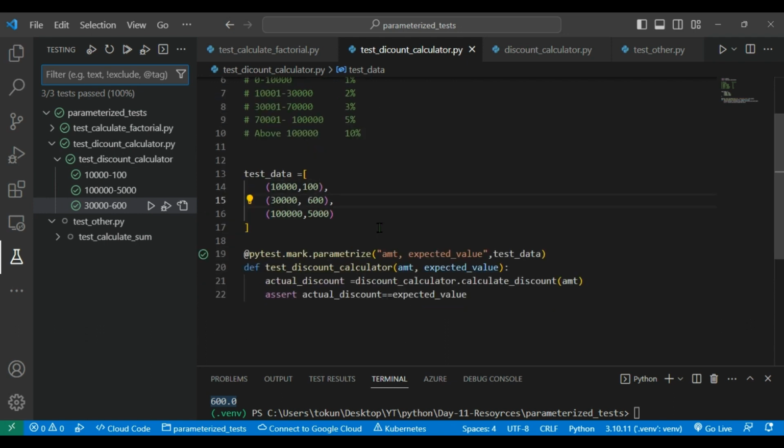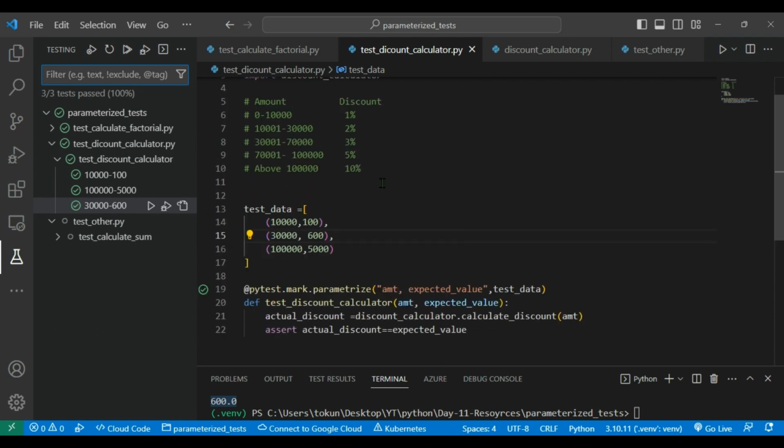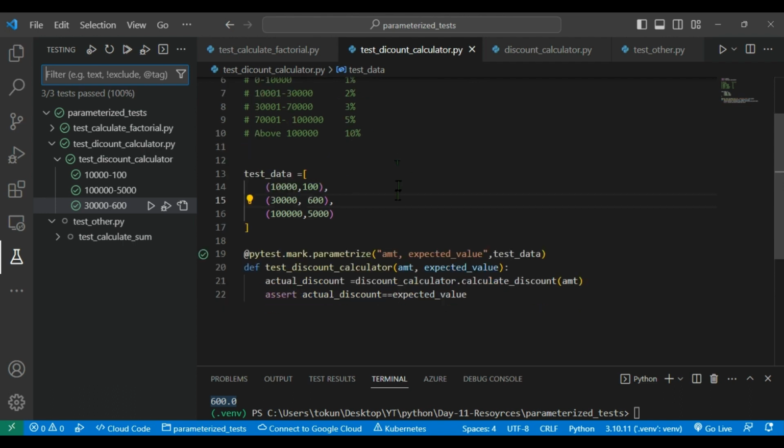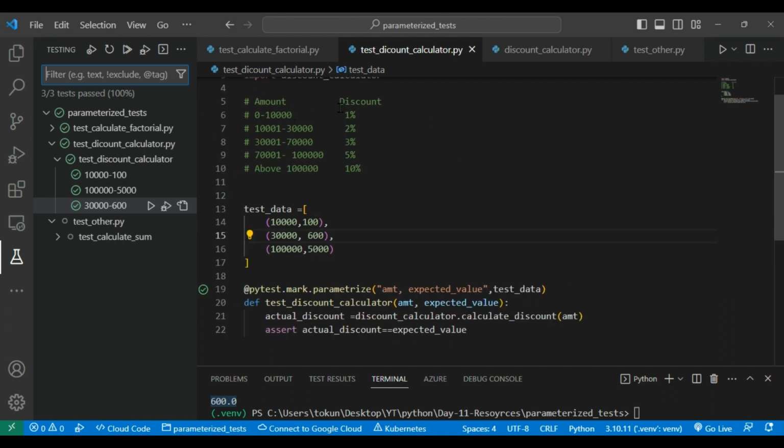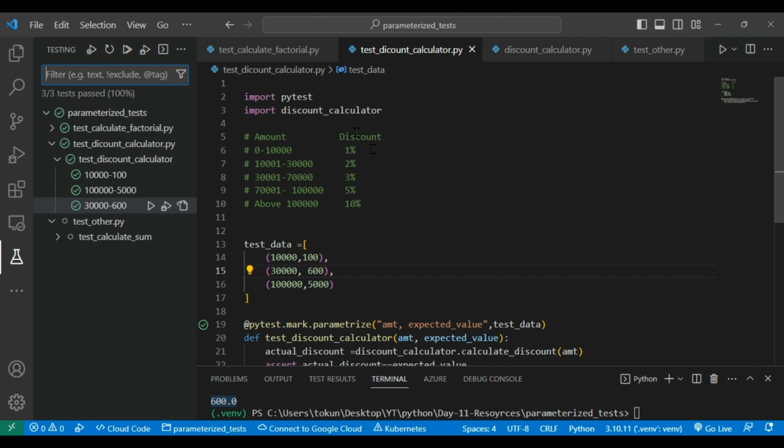Earlier we worked on very simple scenarios like factorial and add functionality. Now, if you see the advantage of this, let's say tomorrow you are going to change this discount calculation slab. Then you are going to just change your test data here, and all your test cases will work fine.